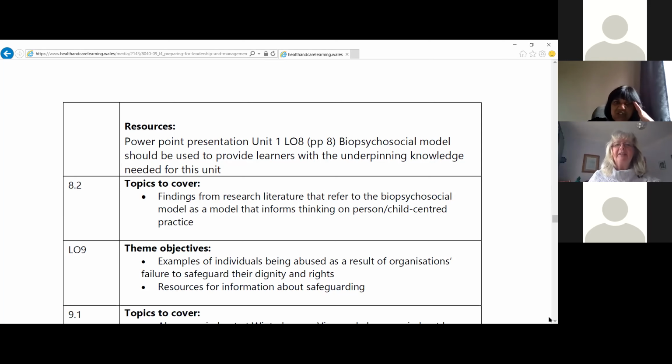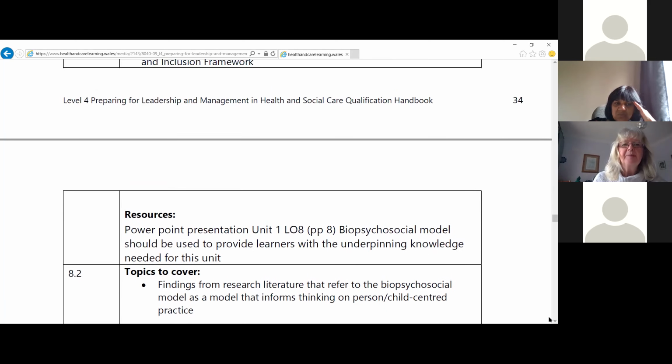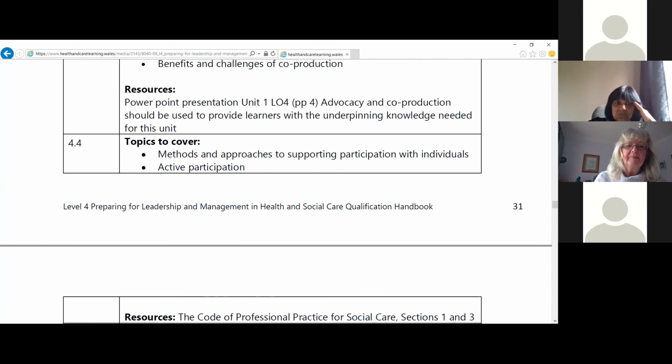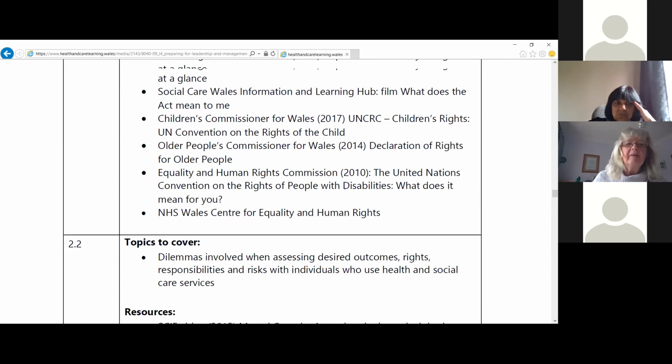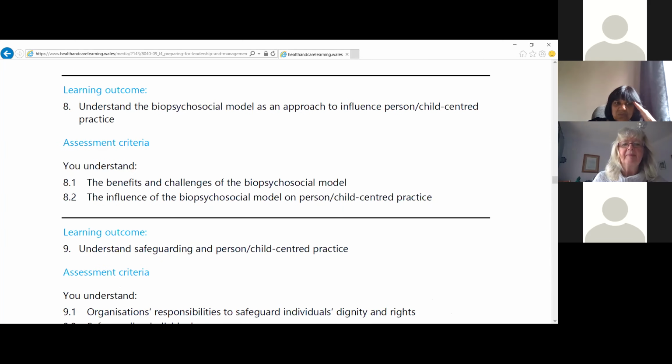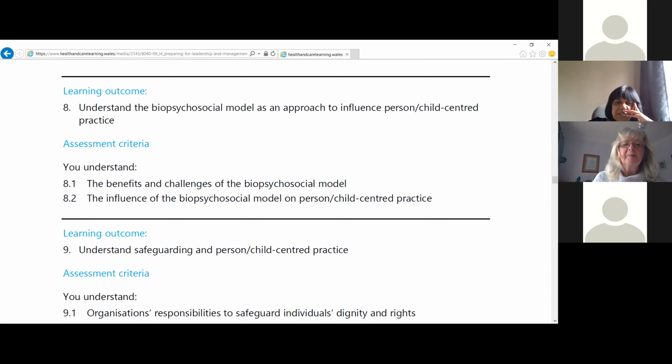Findings from research literature that refer to the biopsychosocial model as a model that informs thinking on person/child-centered practice. Which is guidance for delivery, but if you then look back at the unit itself, the learning outcome, the assessment criteria, what's been assessed is their understanding of the biopsychosocial model and how it applies to practice.